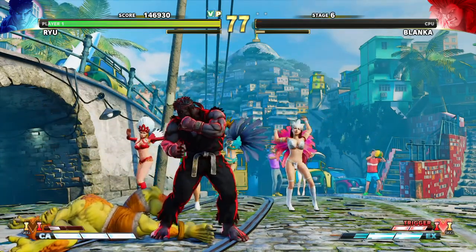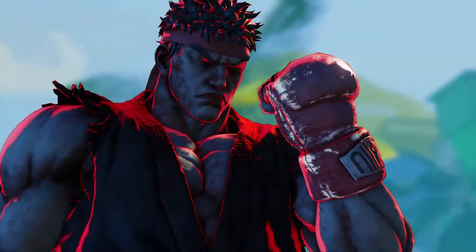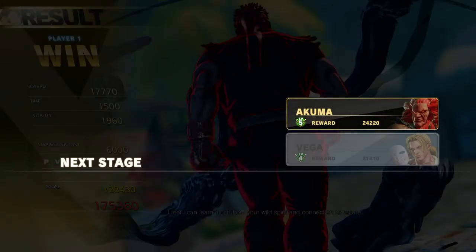Nearly had a perfect then. You win. Or Kuma or Vega. See again, both hard choices. Let's go Vega.